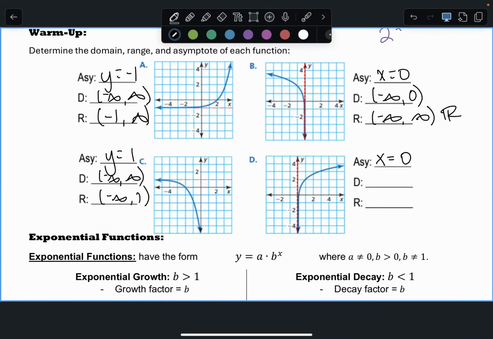Anything else before we do this guy? Okay, domain. Where do I start my x values? 0. Again, that number's going to show up in my domain, right? So 0. When do they stop? Infinity. Range. Are there any values that my function can't have? Are there any restrictions on y? No. All real numbers there. -infinity to infinity. And these graphs are the two functions that we're going to graph in this unit.